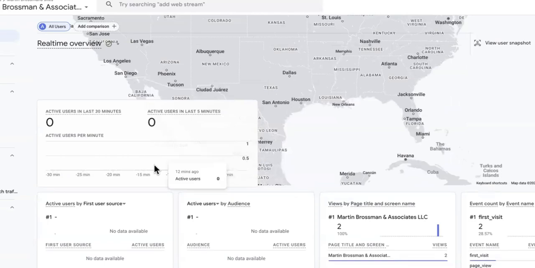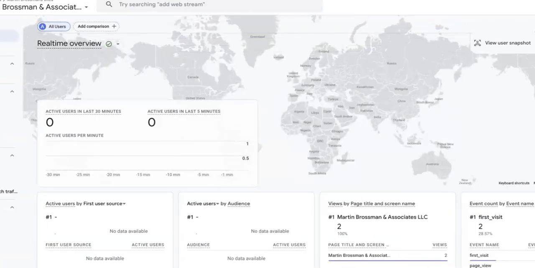Yes. And so over on the left-hand side, you can see where it says report snapshot and real-time overview. Real-time overview is when you can see actually who's on your site at one time. I love to watch and have this up on a screen when you drop an email blast, because you can see how much activity you had immediately. And then also again when you resend to people who didn't open it. Same thing will happen when you drop a social post or a blog. You can see how many people get a notification and click on.